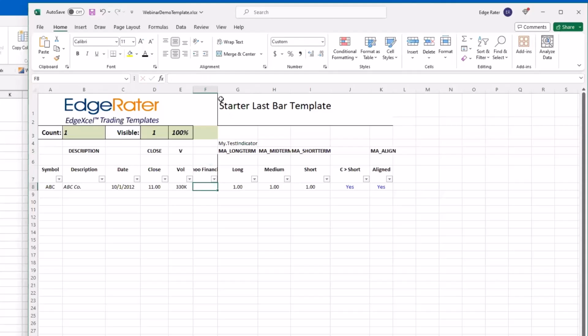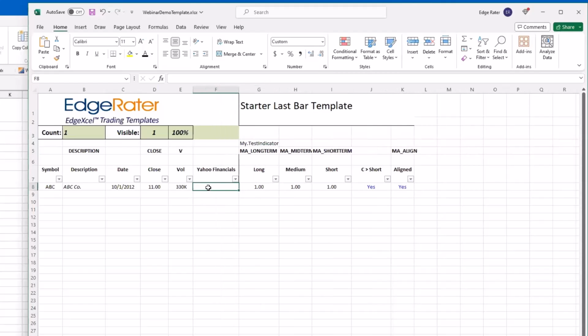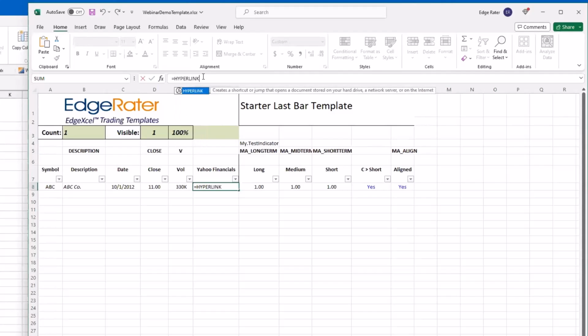Boom, pop it in there. And I'll paste the link in that I have received already. I won't just do that. There's a formula in Excel called hyperlink. I'll type that in, and then I'll type in the hyperlink that I want, which is the one I just copied from Yahoo. But you'll notice here that it says Adobe.